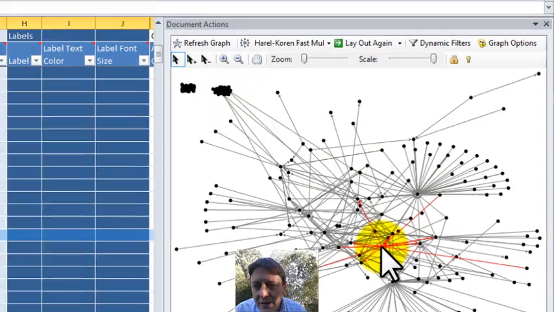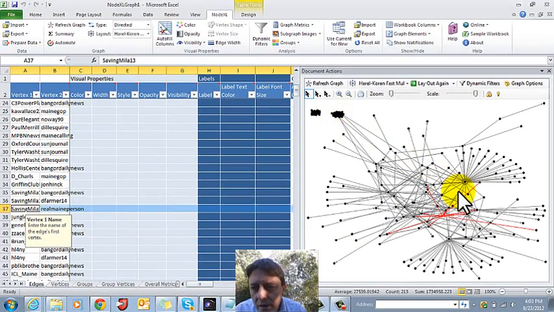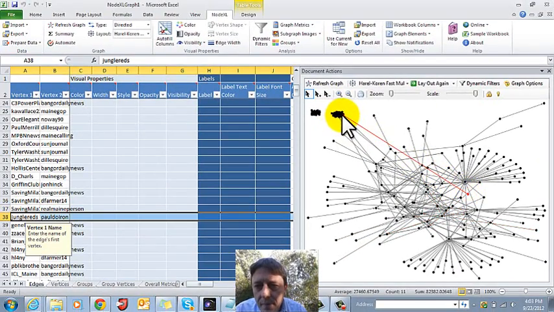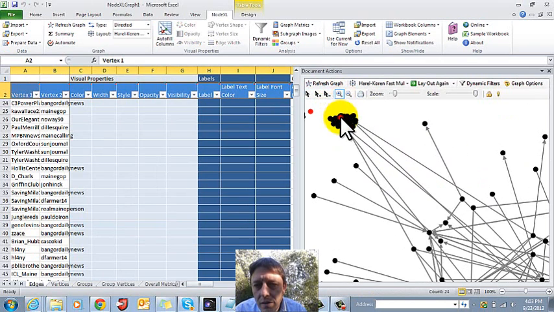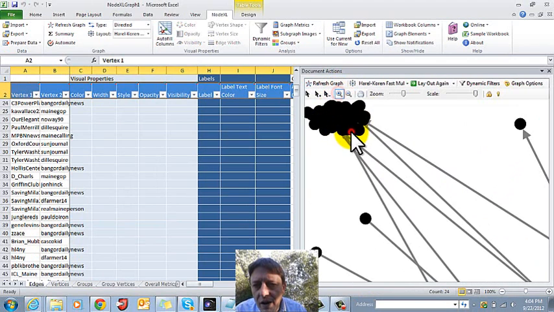I'll let him come back in. There's another. Let him come back in. And, oh, that's an isolate. What can I do? I can zoom in right in here to try to identify those particular nodes that are isolates and that are not isolates.